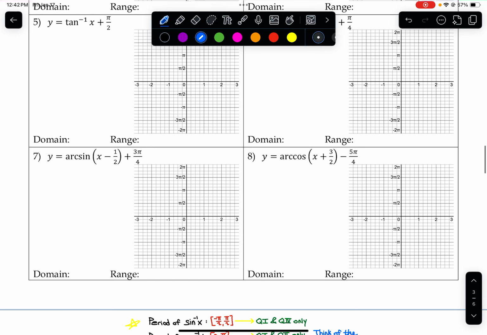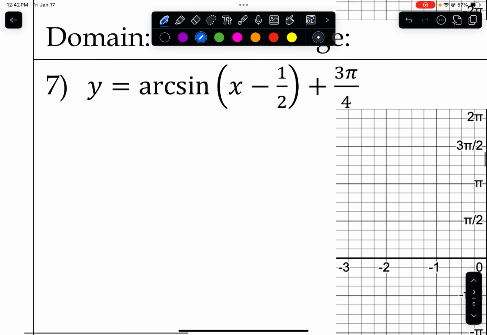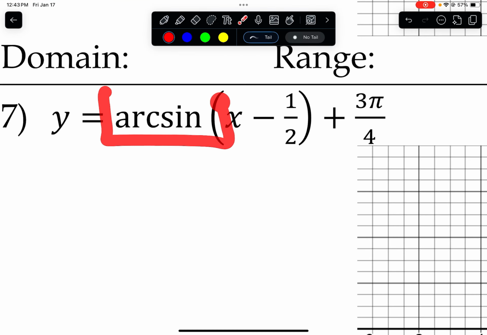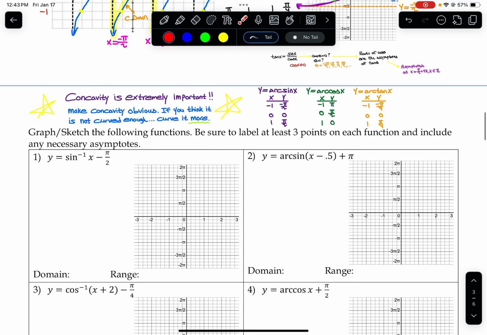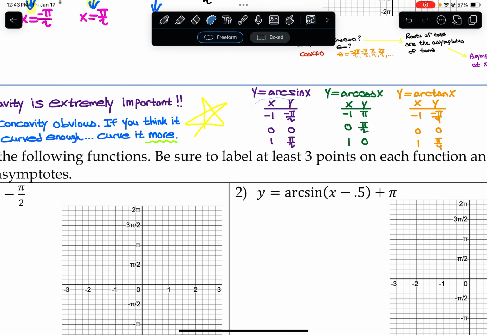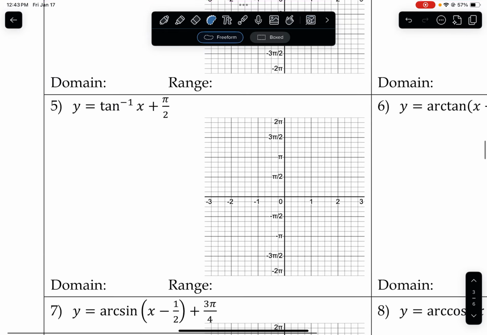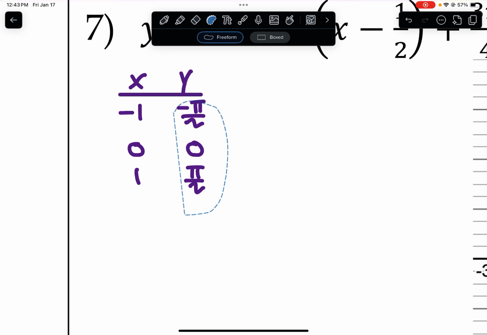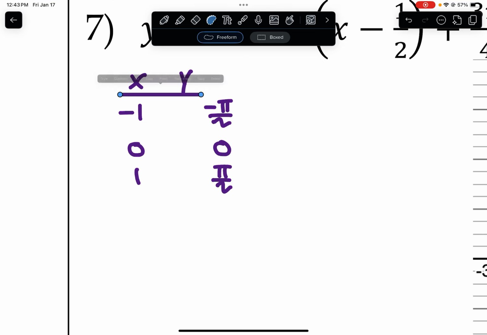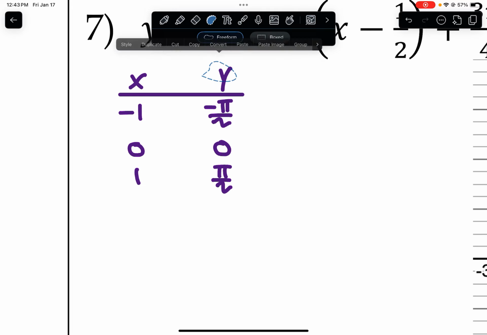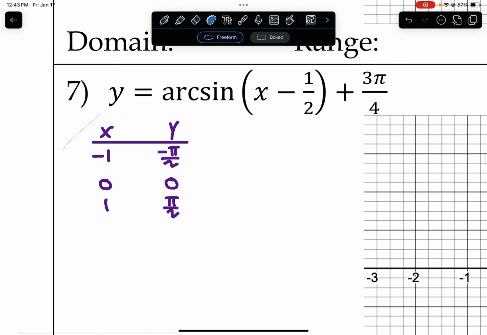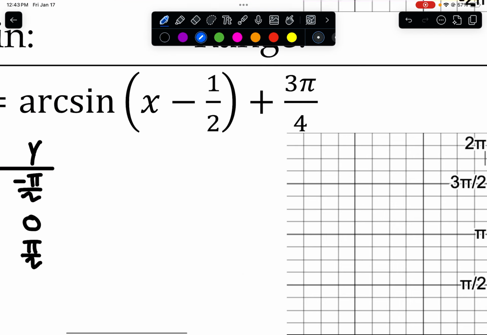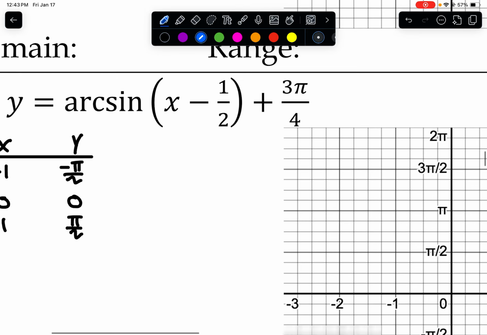So I'm going to go down here to 7 and 8, and we're just going to work on these first. So what we are going to be transforming is the inverse of sine. So I'm going to take my inverse sine, and I'm just going to copy and paste. Okay, and I'm going to move this over a little bit so I have some room to write in the table, but it's up to you how you want to do this. All right, I'm going to make this black so we can see more color. All right, so over here, we're looking at the two transformations.